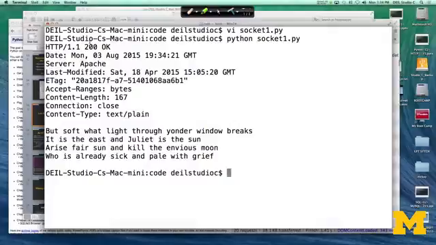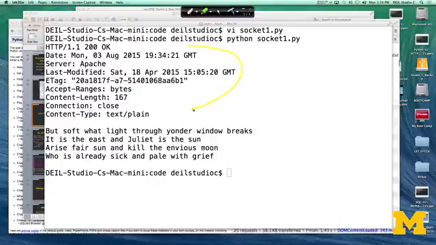And there we go. It was exactly the same stuff as we got before. We got the headers that told us metadata about the document, and then a blank line. This one's a little different. Our content type on this one, remember that romeo.txt is just flat text because it's a .txt file, so this is plain text. There are no less-thans or greater-thans or anything. So this is how a text document looks. We just wrote a web browser. It's not a very pretty web browser, but we made a connection, sent a request down, and then got the data back and showed it to ourselves on the screen.